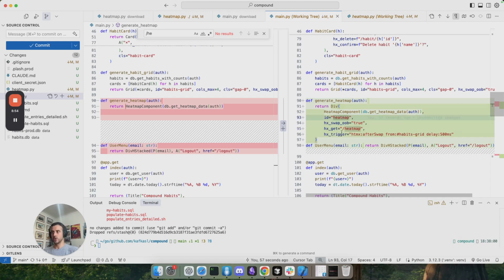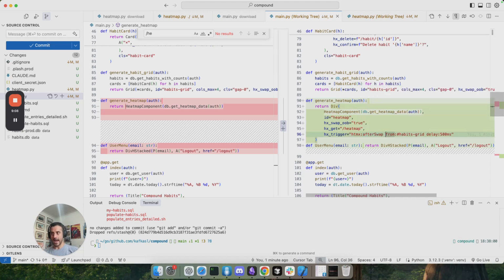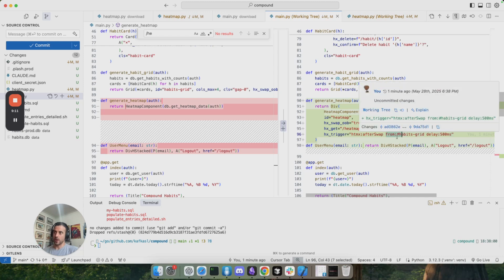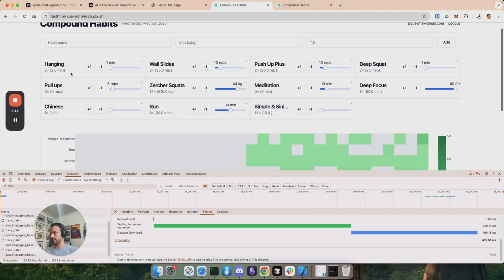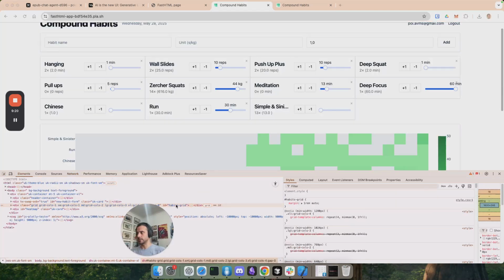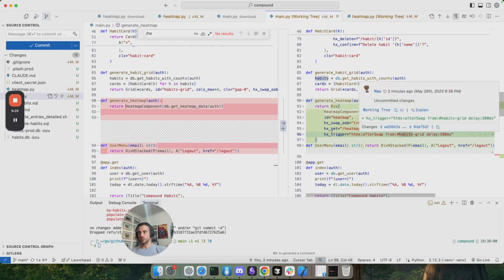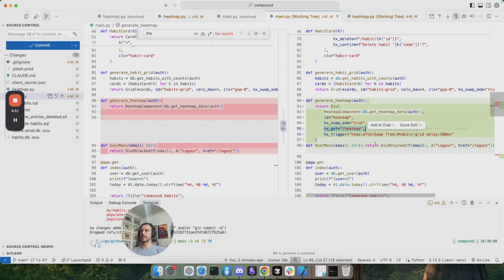Instead, what we will do is leverage HTMX and say, whenever this event happens, when an HTMX event happens and you swap some content in, that would be our track request, when it comes from the habits grid, and this grid is this grid here, right? You see here, habits grid. So what you're saying here is whenever there is a swap coming from the habits grid, trigger this HX request, which is get the heat map, and do this with a delay of 500 milliseconds.